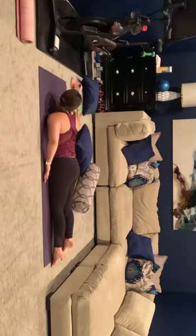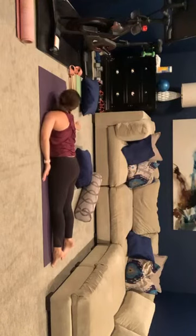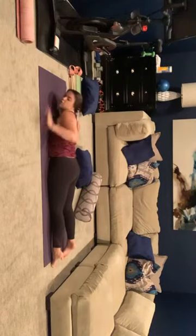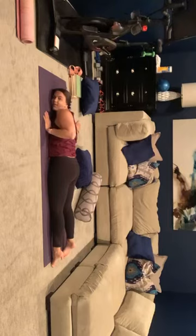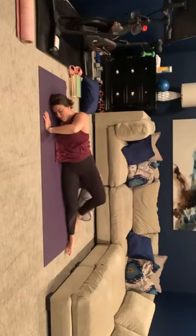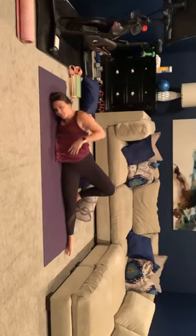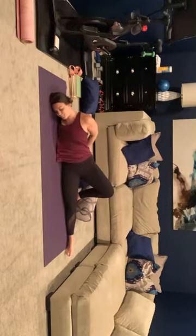So bring your left arm straight out, so a straight line from your fingertips to your elbow, elbow to shoulder. Right hand comes under the shoulder. My left cheek is down to the earth. Begin to roll onto the left side body. So you're rolling over onto the shoulder. You can stay there. You can stamp that top foot behind you. You can drape your right arm at the small of your back.